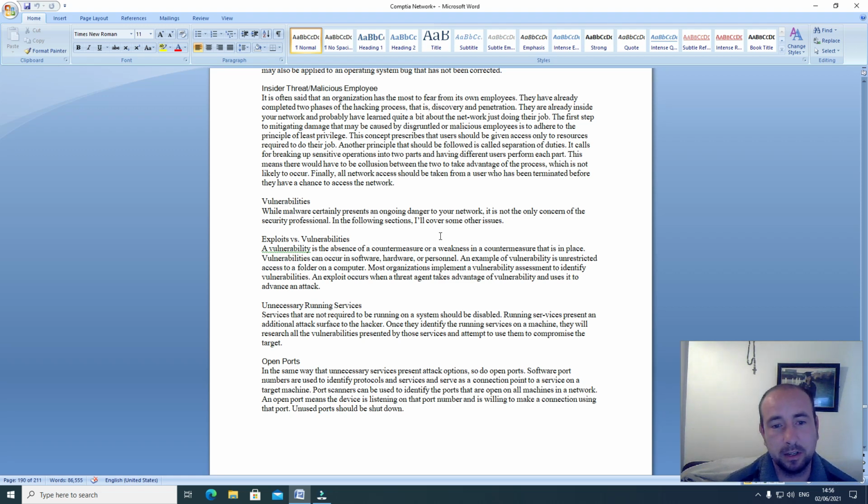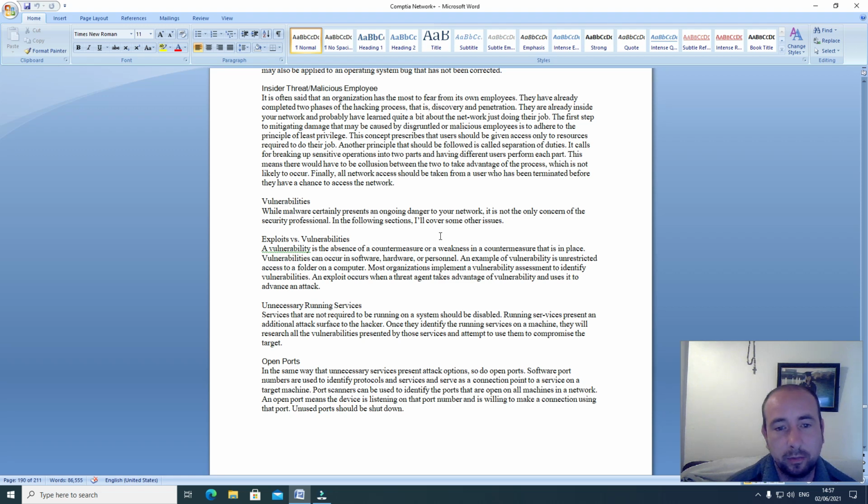The first step to mitigating damage that may be caused by a disgruntled or malicious employee is to adhere to the principle of least privilege. This concept describes that users should be given only the resources required to do their job. Another principle that should be followed is called separation of duties.